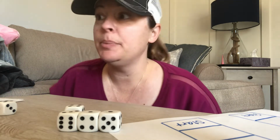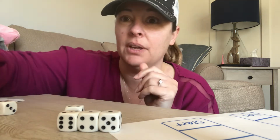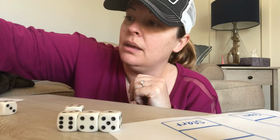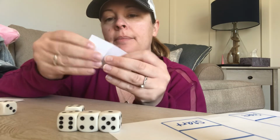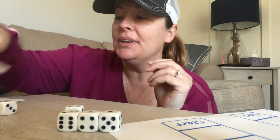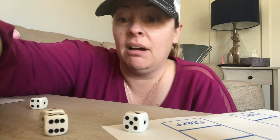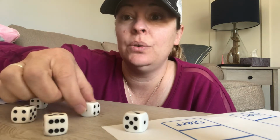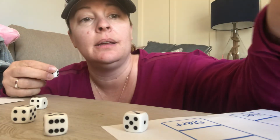All right, so then I would just pick another number out of the bucket. Oh, I could throw 5 back in there, or maybe I don't want to do 5 again. Maybe I'll just set it aside. All right, trying to grab one. I got 2. It's a 2. So I'm gonna take my dice and I'm gonna roll them again. Remember, we're trying to make 2 with as many dice as possible. So I'm hoping I get a couple 1s. We'll see. Now, I did not. The only way I can make 2 is with the 2. So I only get to move one spot because I only used one dice.